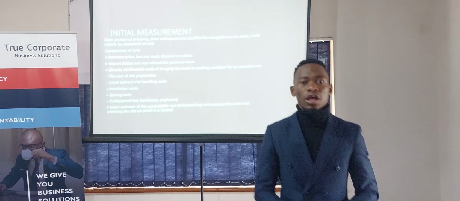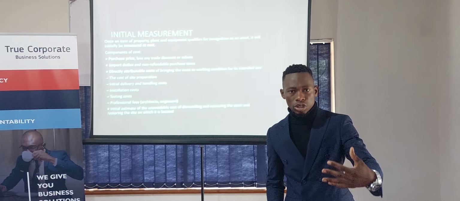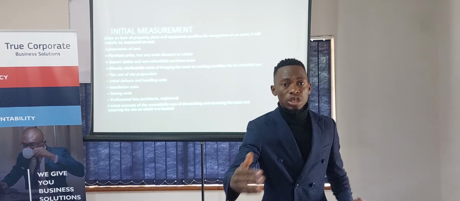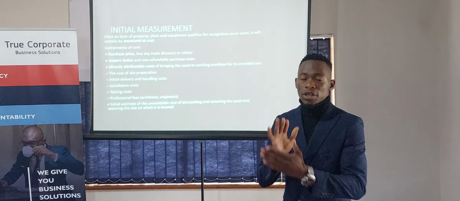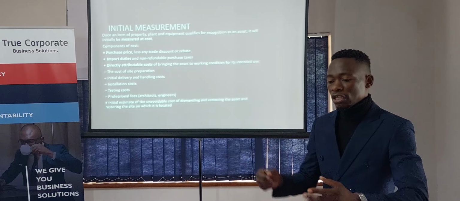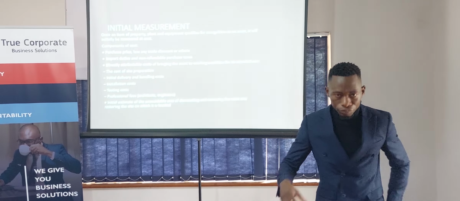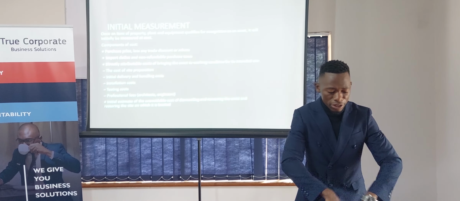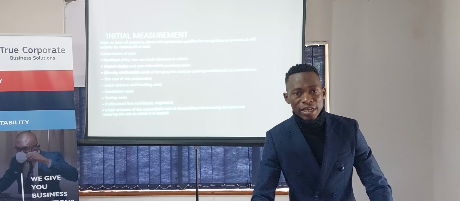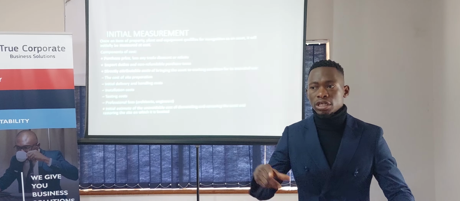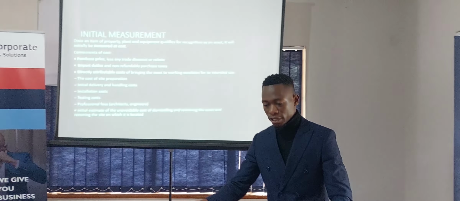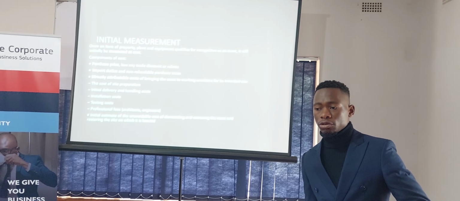I can give you an example. Let's say the company wants to build a factory. When they complete building the factory, what is the value they are going to give? Just know that we are going to sum up all the costs that they have incurred from the start. For example, to build the factory, you need to clear the environment, right? You need to clear the place. So you end up incurring the cost that you call the site overhead cost, or I call it the site clearance cost. And what else are you going to incur?